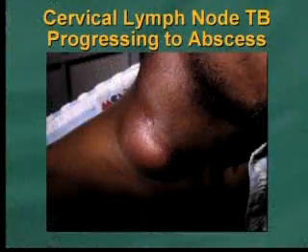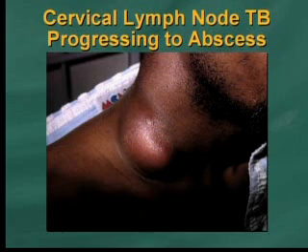So let's take a look at some of the locations in the body, the anatomical sites of this disease. Here we see a cervical lymph node TB progressing to an abscess. Now this type of disease process has occurred in the lymphatic system, but it was inhaled. This germ was still inhaled through the respiratory process. That's how the germ enters the body, by breathing it in. It's not surface contact. It's actually breathing this germ into the body, and it travels throughout the lymphatic system and the blood, and this has caused the infection of the abscess.